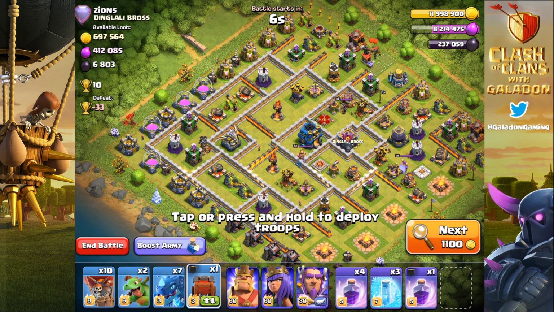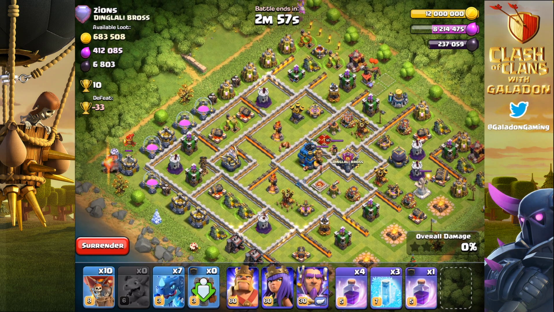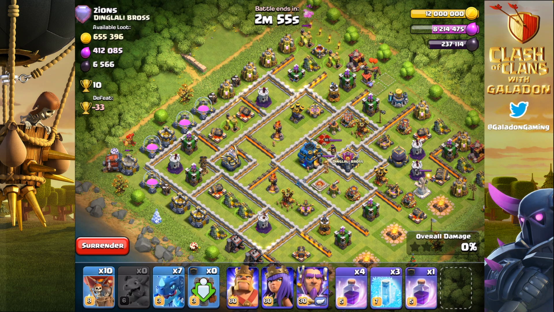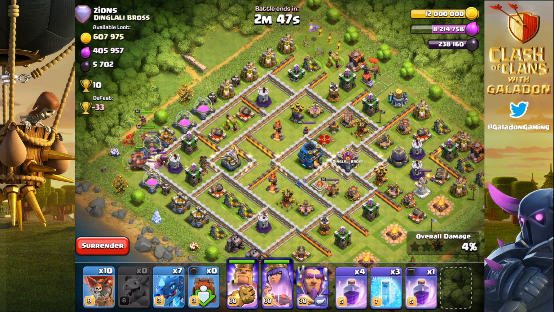All right, starting with the wall wrecker in the corner, going after that eagle artillery, and then the dragons, baby dragons, top and bottom. We lost one already. Okay, then we send in the king and the queen. They're going to move in from the left-hand side, you guys, and they're going to work on some of these big structures out here. Then we've got the dragons.